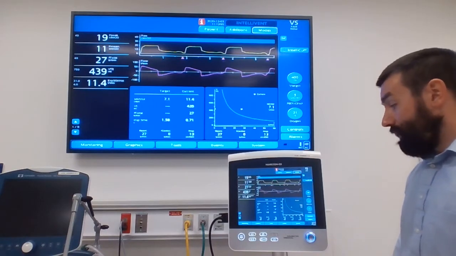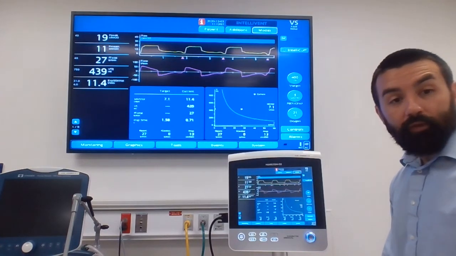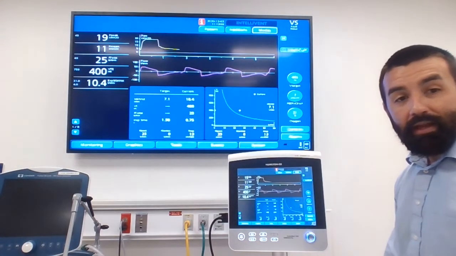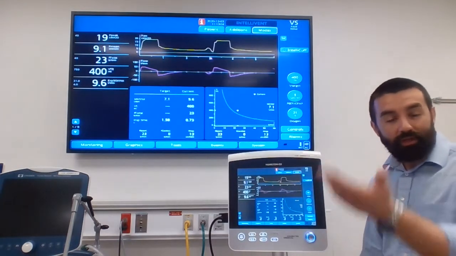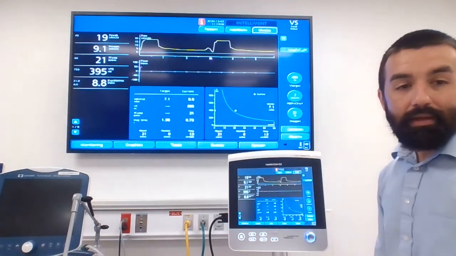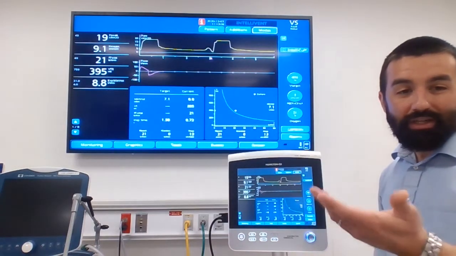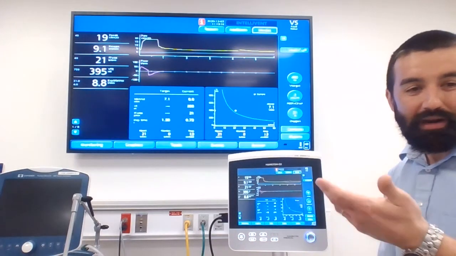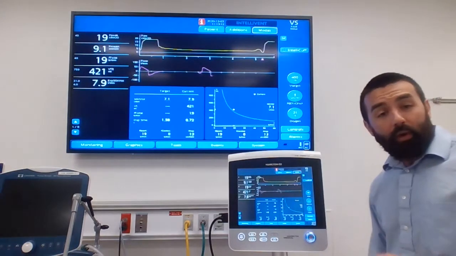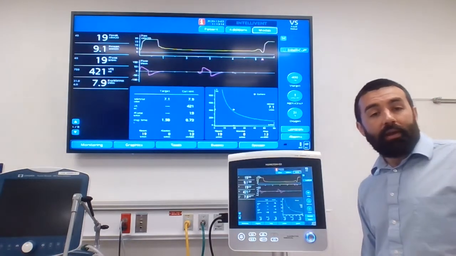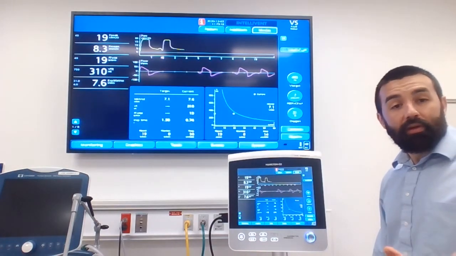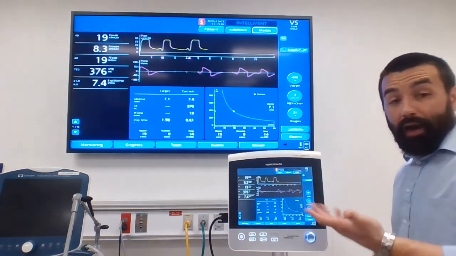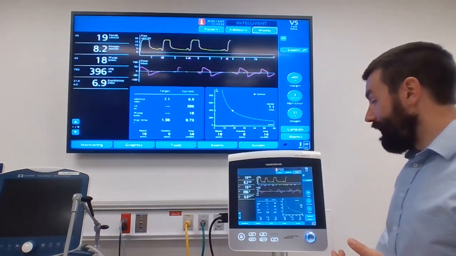So, volume support can be useful if you want a patient who's spontaneously breathing, but you're leery about putting them on pressure support, maybe because of changing respiratory drive, significant changes, a lot of secretions or resistance problems and stuff like that. If you were worried about them maintaining an appropriate delivered tidal volume in a spontaneous format, but you want them to breathe comfortably, volume support can be a great option, okay?